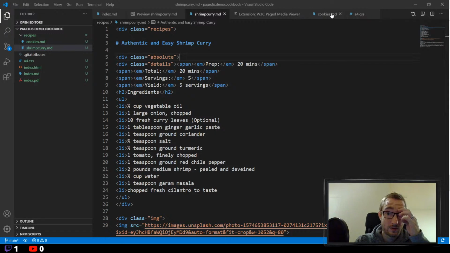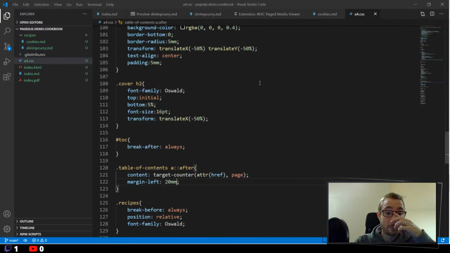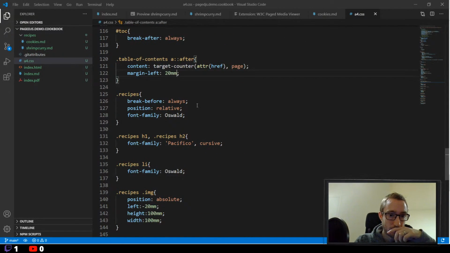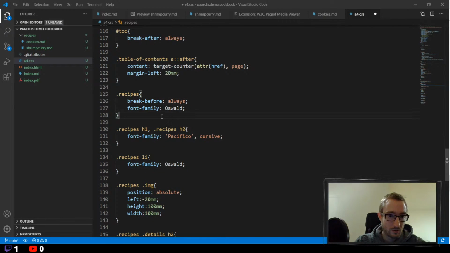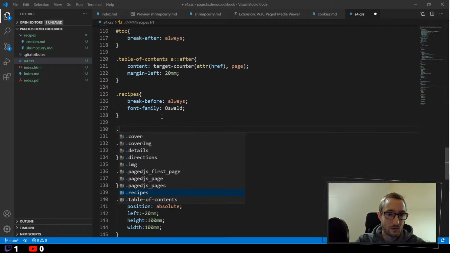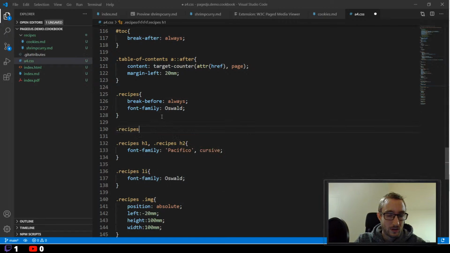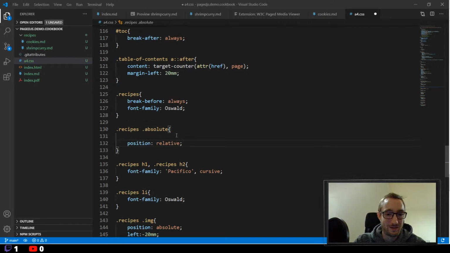And then we need to change a little bit in the CSS. We should have called it maybe relative, because the position of the absolute class will be relative, but the content of it will be absolute. Might be a little confusing.